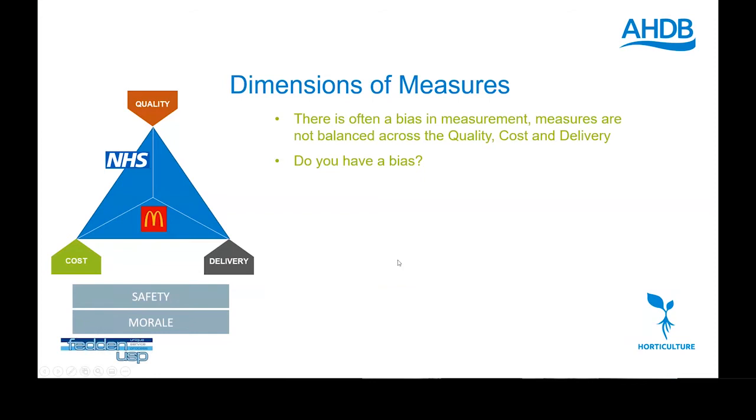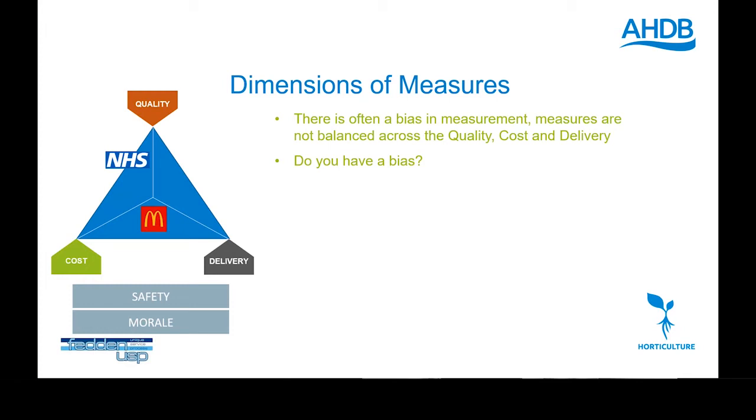So what often happens is there's a bit of a bias. So businesses have a bias towards a particular area of measurements and a particular area of what they do. So I've given a couple of examples here. So the NHS generally is very focused on quality, we'd all be pleased to know. So they're interested in ensuring that people get better. And at the worst end of the spectrum, they're interested in not obviously killing people or making them more poorly. So quality is one of their key things.